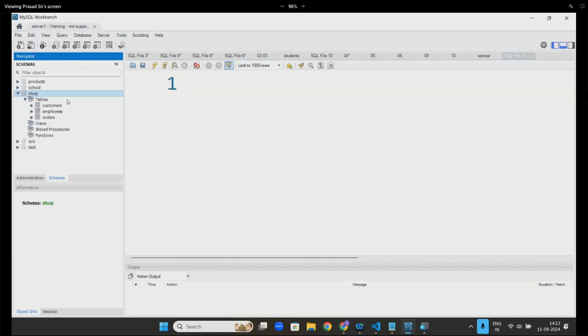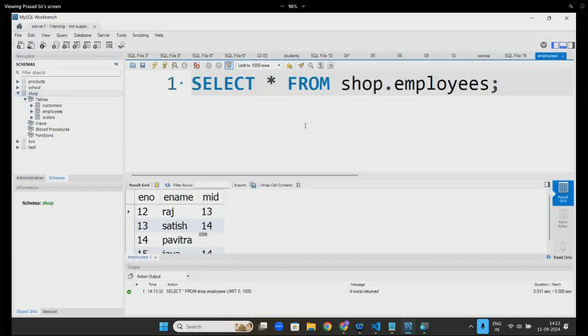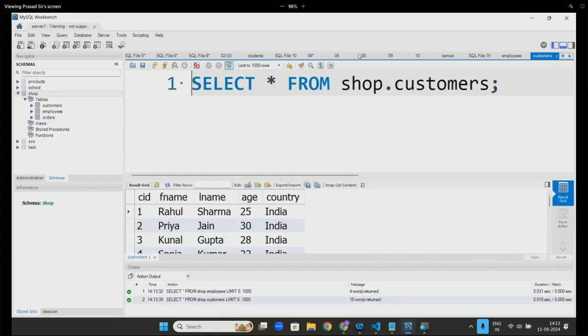Here I have a table called employees. I am clicking it here. Oh, this is a simple table. Let's go to something bigger, customers. Now focus here.